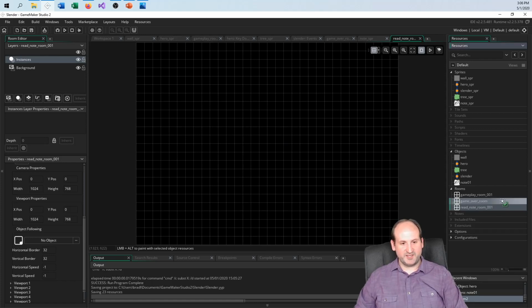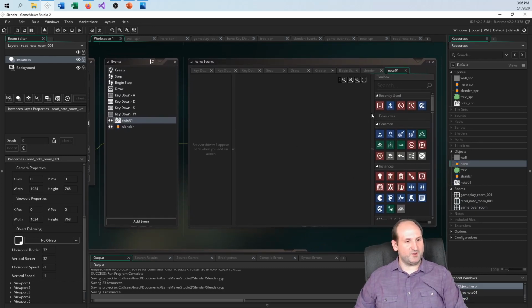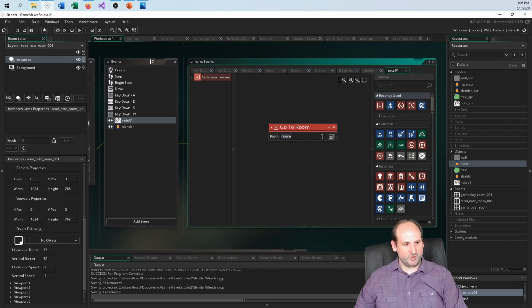What you're doing in here is setting up the collision event. I hit the note, I go into that room, read note 001.